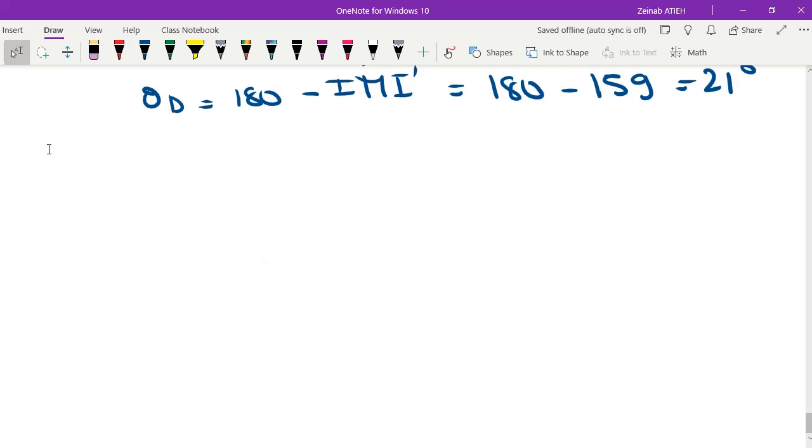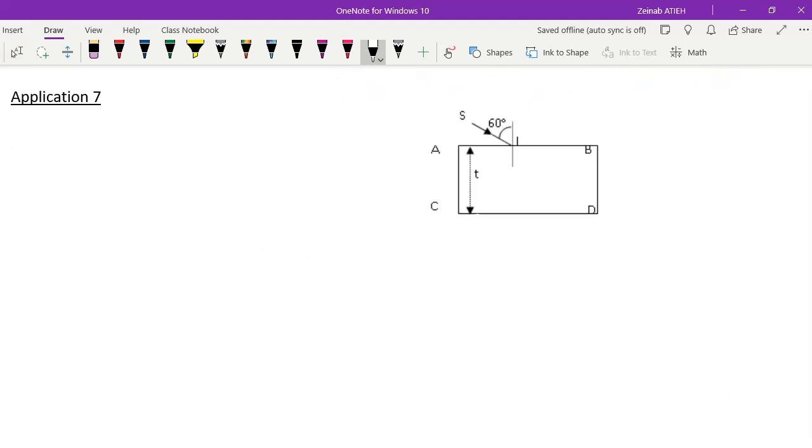Okay, I've moved the figure here. Both the violet and the red light were coming together at an angle of incidence 60, but they will refract with different angles. Let's see that. Let's start with the red light. For the red ray, we are coming from air to a medium of index n_R for the red ray, and n_V for the violet ray. So let's start with the red ray.